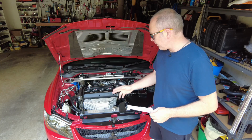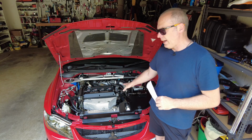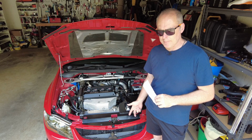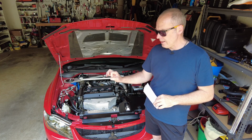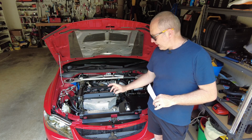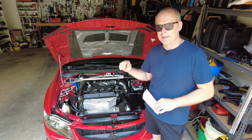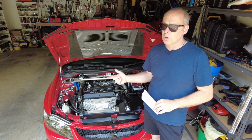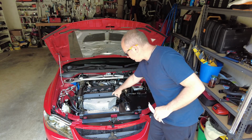Third problem is the bolts that hold it down to the head. The standard Evo bolt that holds the valve cover down on the head is an M6 by 1, 25mm long, hex-headed bolt. Problem is they don't fit, because this one uses this system with small holes, and the valve cover is a bit thicker, so I needed to buy 13 M6 by 1 30mm long bolts, so 5mm longer, and I needed to get the Allen key headed ones so they could fit down in these holes here.